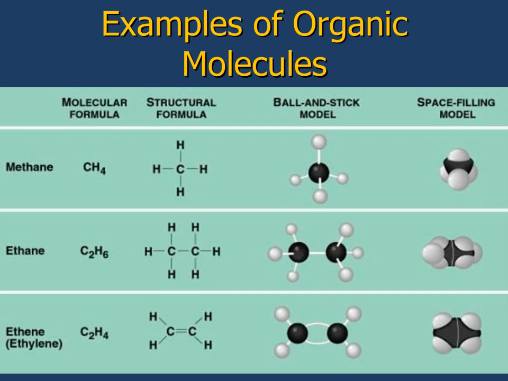But look what happens when we form double bonds. When we have a double bond, as in ethene, we can only bind with 3 different atoms. And so the number of bonds we have with an atom determines how many different atoms we can bind with. Ethene has a double bond with the other carbon, and so that carbon can only bind to 2 hydrogens.